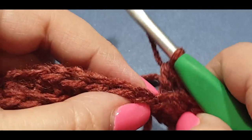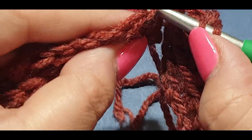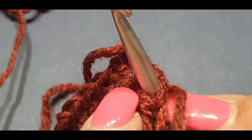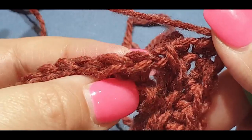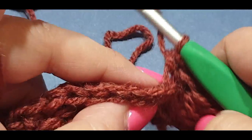Don't panic too much. We're just going to do exactly the same thing. I'm going to jump over to the next one, find the back of the loop. You're not sure, just face it towards you, and there it is. So this is your V right there. And there's your back loop right there where my fingernail is. So take it out. Get your V and turn it towards you, and you can see that back loop right there. And there you go. So all you've done, no slip stitching, you've just jumped over.